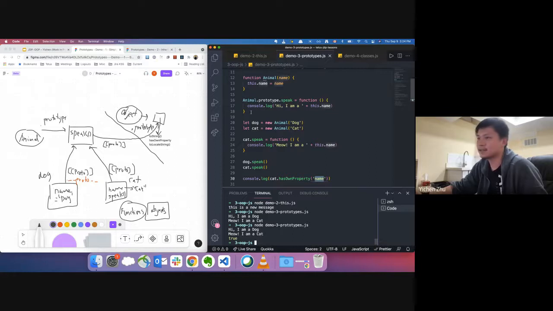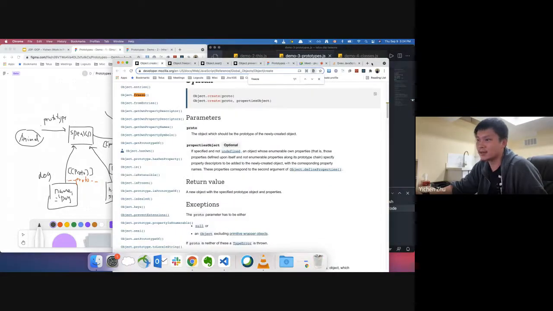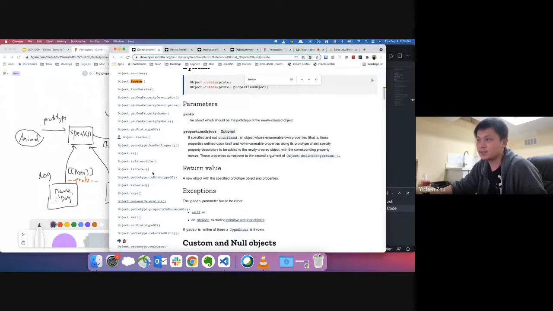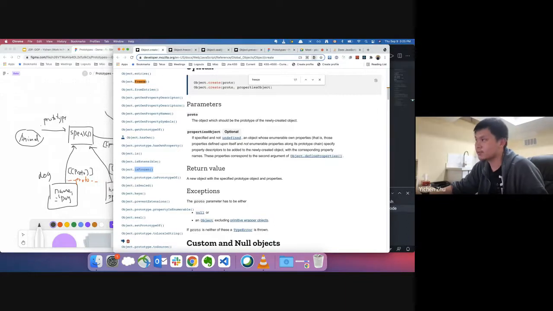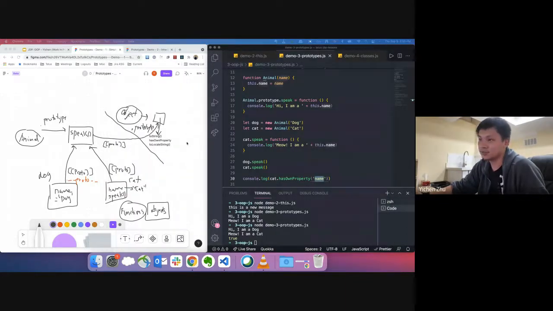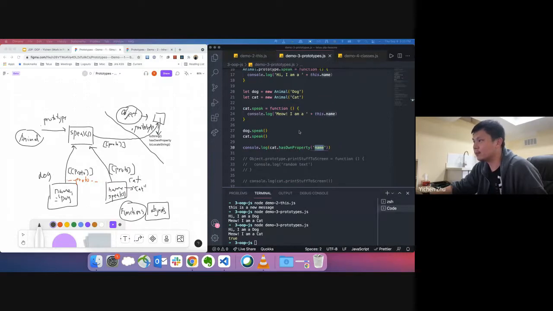And all these things in the documentation are not just magical, right? So for example, you can't use cat.isFrozen because it's not on the prototype chain. It's a direct helper function on the Object function. It's not on the Object.prototype object, which you have access to through this internal linkage. So I hope that clears a lot of things up.